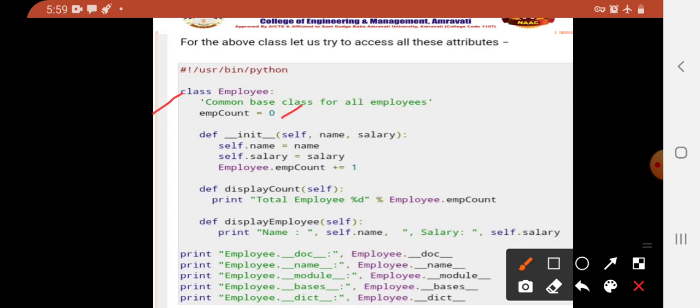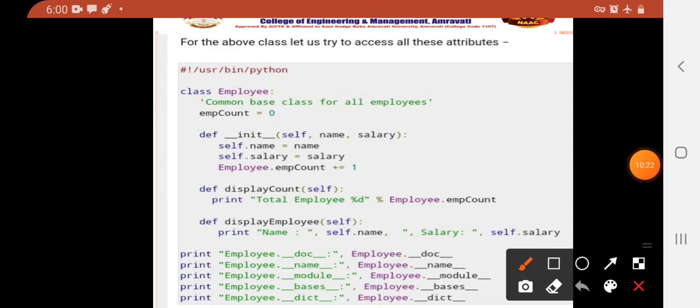Next, def __init__. This init method is used for initialization purposes, which is also called instantiation. Self is a keyword, along with name and salary. So self.name equals name and self.salary equals salary. Here the dot operator is basically used to access the members. Name and salary are the members of the class definition. With the help of self you will initialize whatever parameters are passed whenever these initializations are done, so name will be given to that class variable.